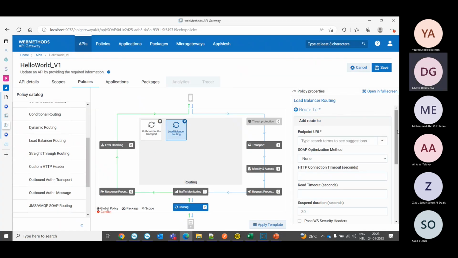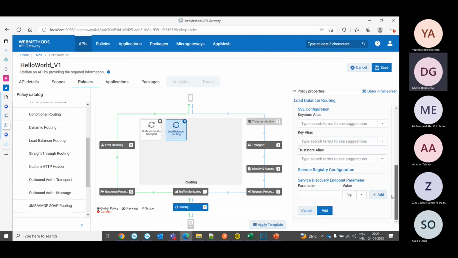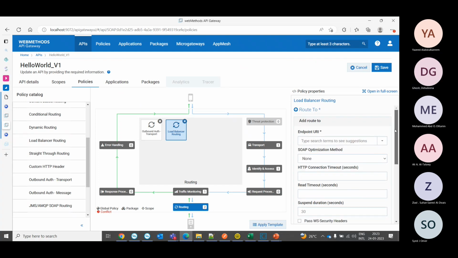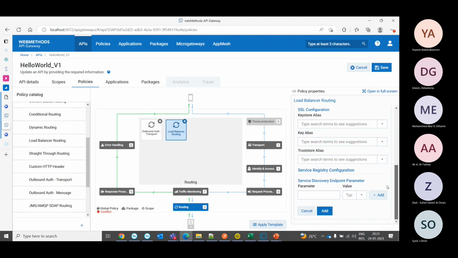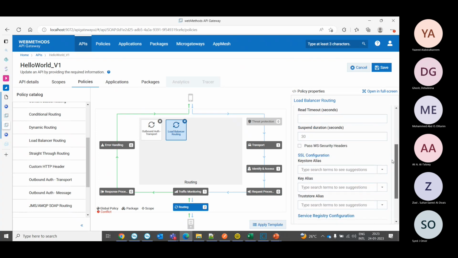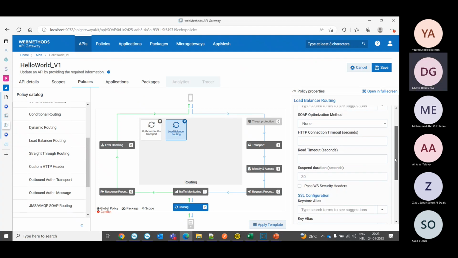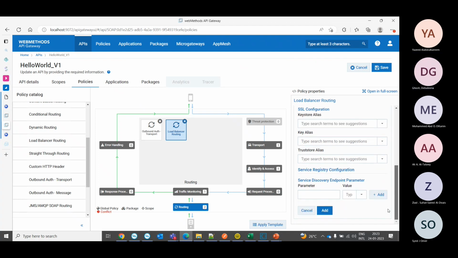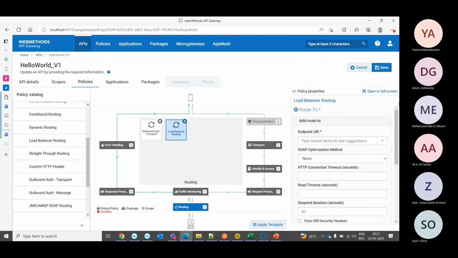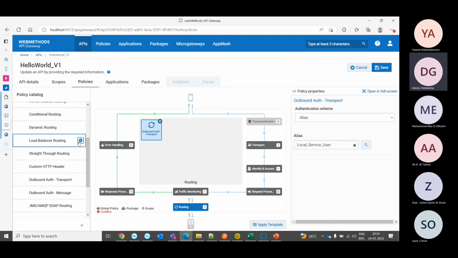So load balancer routing. Just a second, this is load balancer. Yeah. Load balancer routing, like straight through routing, is also meant for, just a second, let me reconfirm it.